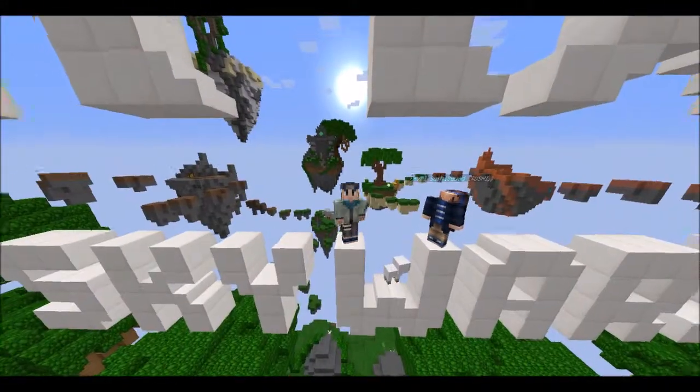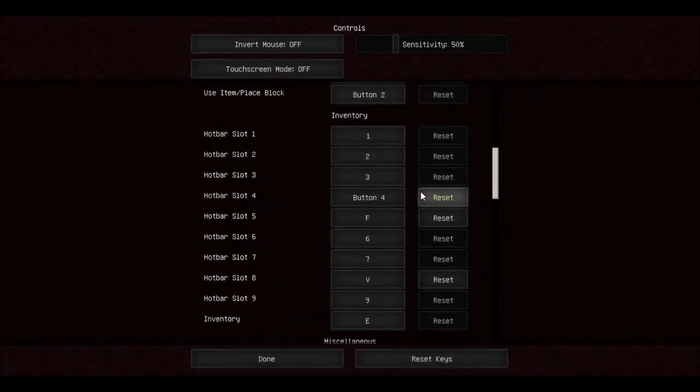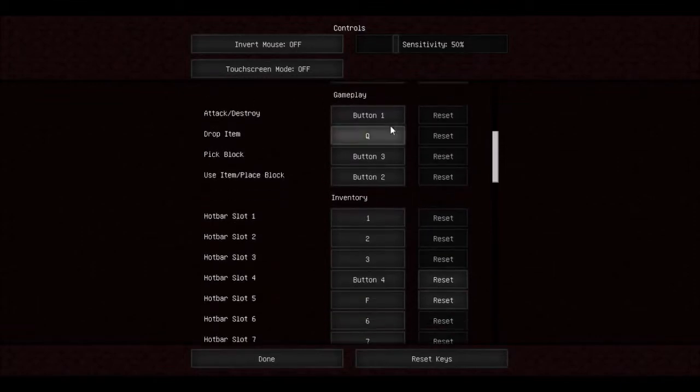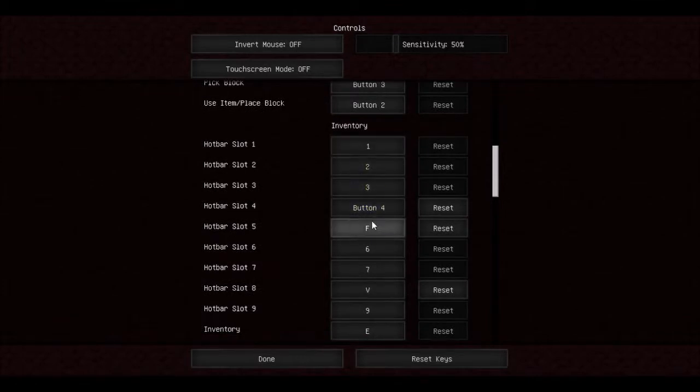So, Sushi, how about you tell me your settings in Minecraft? Okay, well, basically, oh gosh, I forgot to get into my settings. Okay, start from gameplay. Obviously, attack and destroy is button one. Button one, drop item, pick block three, yeah, we already know that. Inventory, what the heck? Okay, I forgot about that one. Hotbar slot one is just my side button on my mouse. Button five, pretty sure you have the same thing.